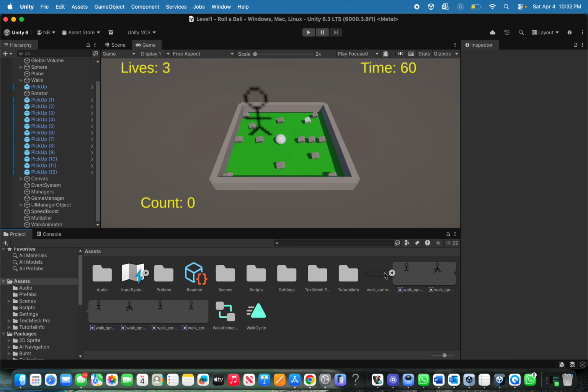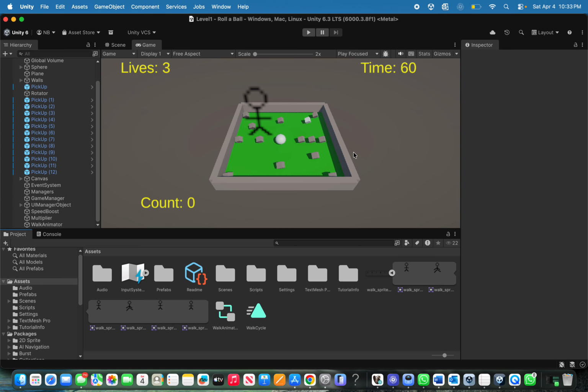sprite character animated using a sprite sheet I created myself in Piskel, which is a free browser based pixel art tool. I drew 6 individual frames by hand: an idle pose, a walking pose, a passing pose, and variations, each on a 48 by 48 pixel canvas. I then exported them as a single PNG sprite sheet with 6 columns and 1 row, 288 by 48 pixels total.